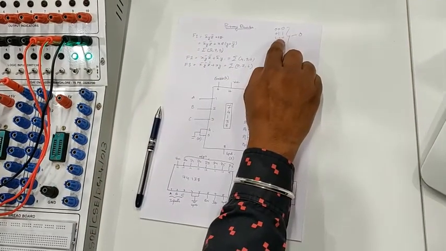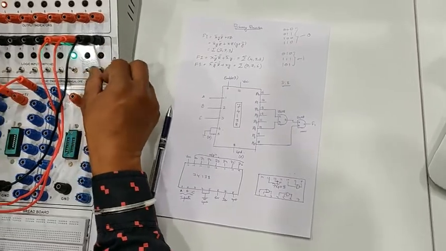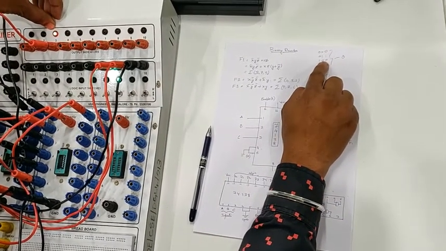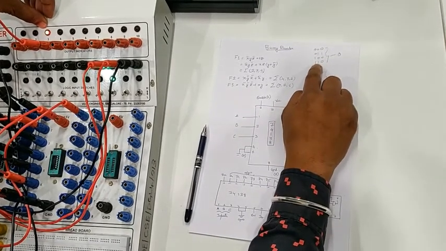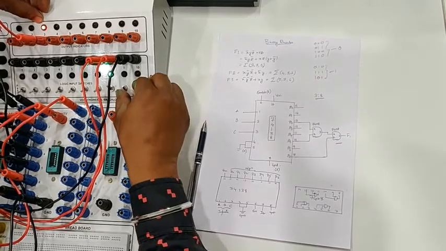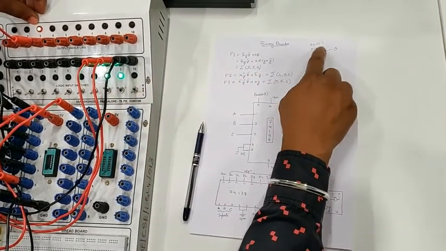4 is also not there. That is for 4, which means 100. Let me check for 100. That is also 1, but for that also I should get 0. Again for 100 I'm getting 1. Let me check the last one, 110. Actually you should get 0, but I get 1 again. That means for all these I'm getting the opposite.